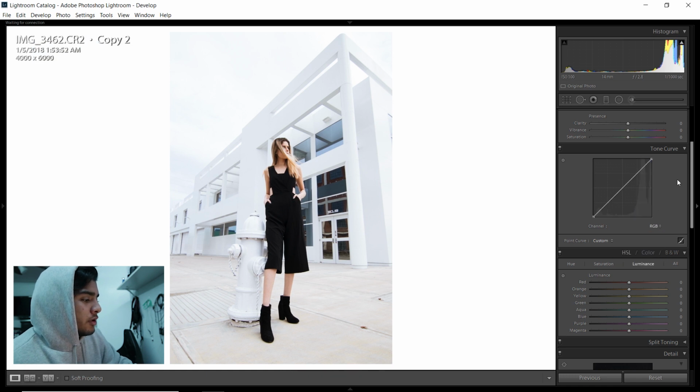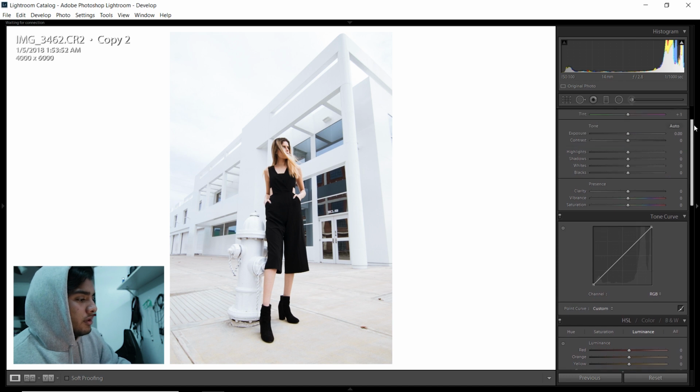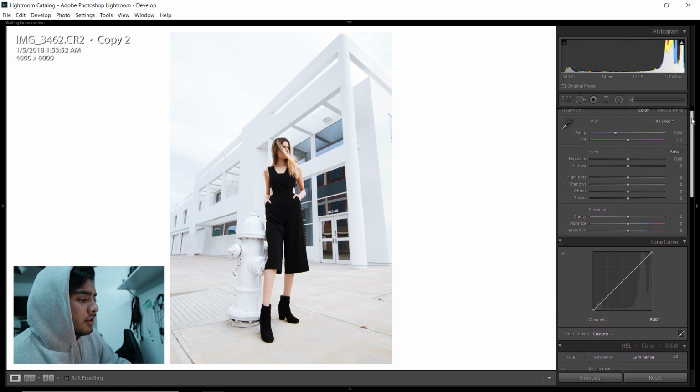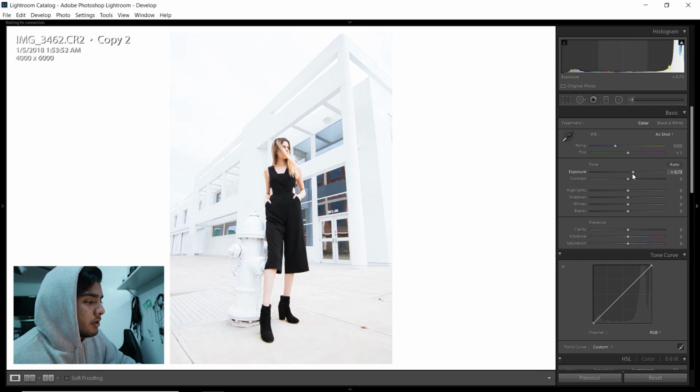Now you go back to your RGB. Don't mess with that yet. So okay, now we can actually mess around with the exposure. Since I already shot, like I told you guys, in a place that's already white, this thing's white, so it's already easier to edit. So now I'm actually gonna increase the exposure to, let's do 78. That's what I usually always go to, 78.